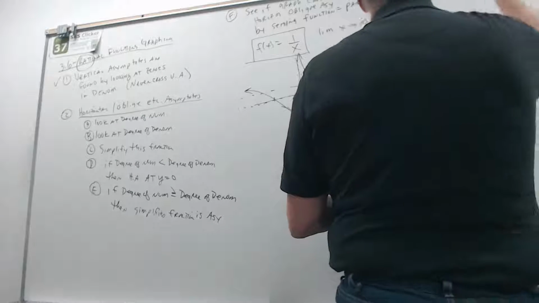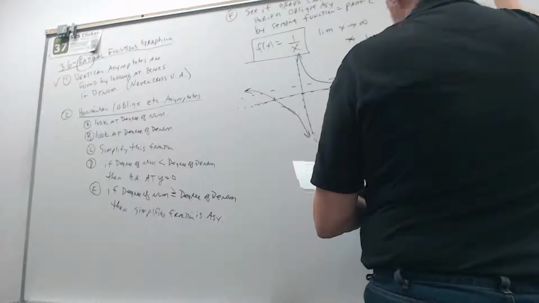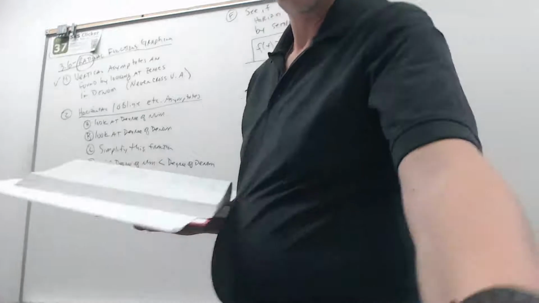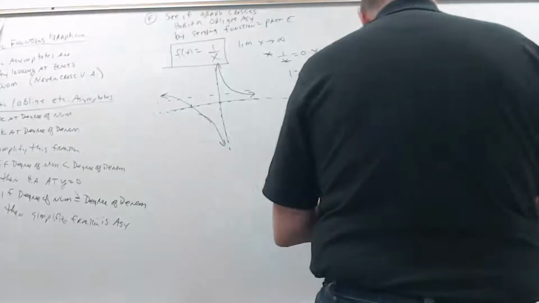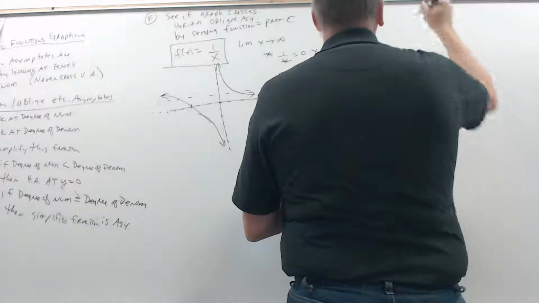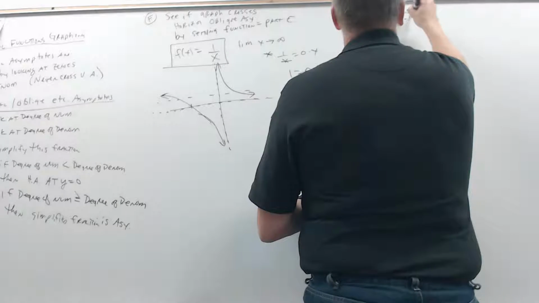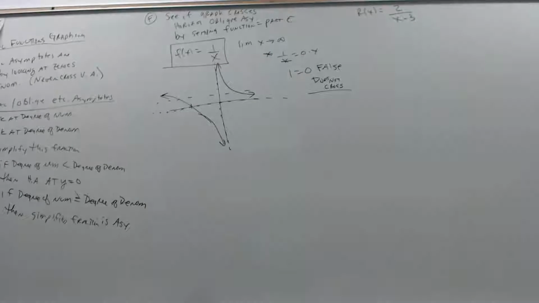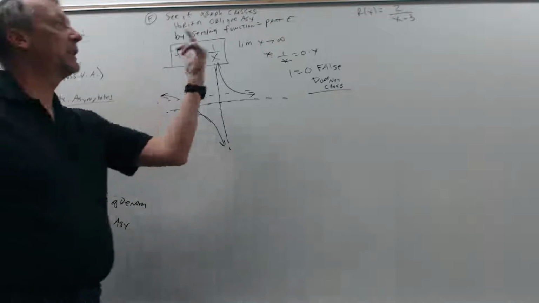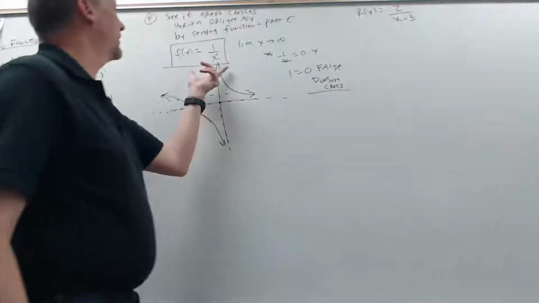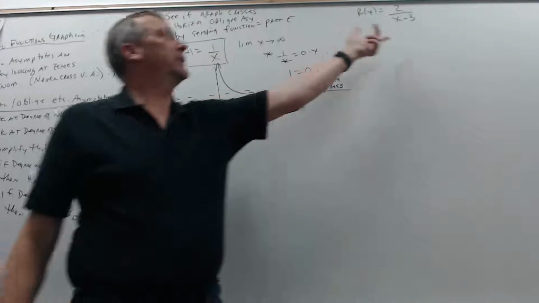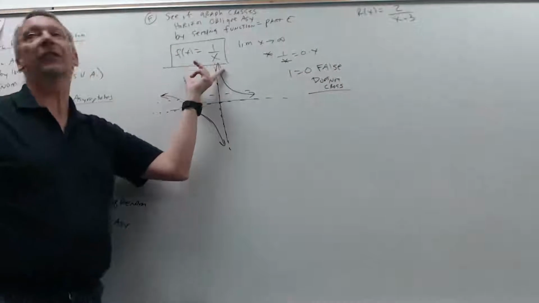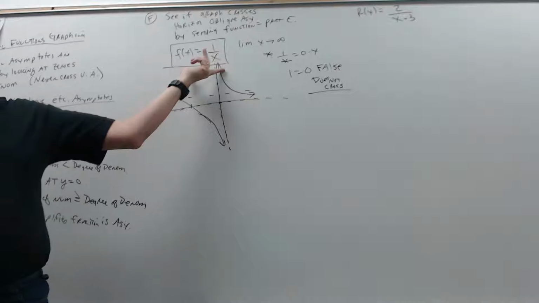Let's do, they like to use R of x for rational function. R of x equals 2 over x minus 3. Okay? Now, because this is basically of the same shape as this graph, it is going to look like this graph shifted. Okay?